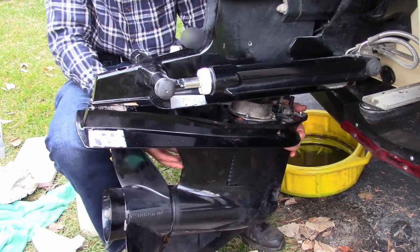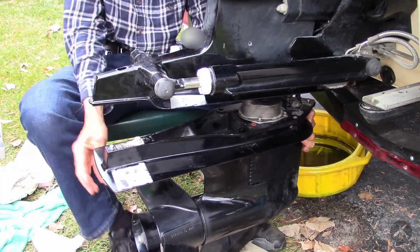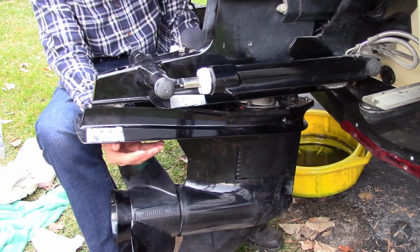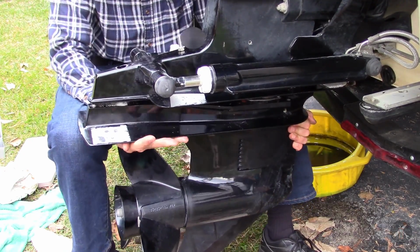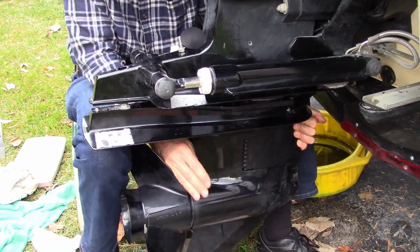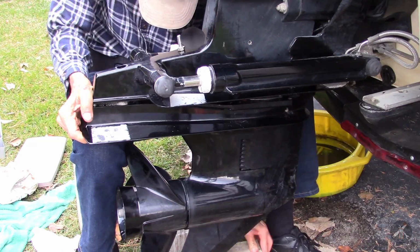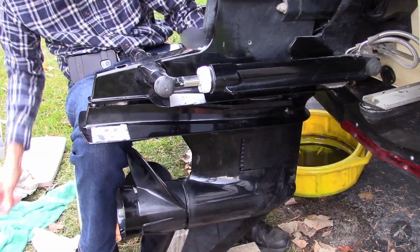And then the water tube has to line up, and of course it's kind of cone shaped, but everything has to kind of go together. Oh, and then the front, you have your lever that engages the shift mechanism. So if your shifter is forward, then that lever should be lined up straight fore and aft. And when you get it close, you kind of need to turn that propeller just a little bit sometimes to rotate the shaft just a little so that the spline aligns, and then it'll pop in.